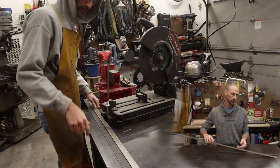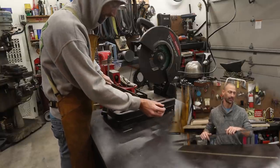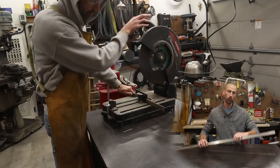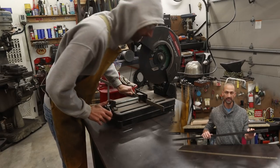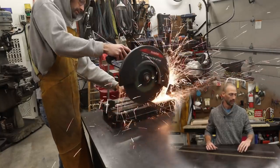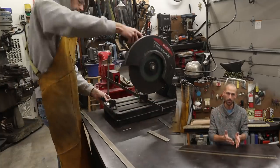Hey guys, just a little bit about the materials before we get started here. So I've chosen two materials. I've got the 1084 that I'm going to use for the core, and I've got the 15 and 20 that I'm going to use for the outer cladding on the knife. The reason that I've chosen these two materials is because my 1084 is going to etch really dark. It's got a really high carbon amount, and the 15 and 20 is going to resist my etching process because it's got a much higher content of nickel in it. And what that's going to do is give me a really striking contrast on the side of the knife blade once I cut my bevels in.